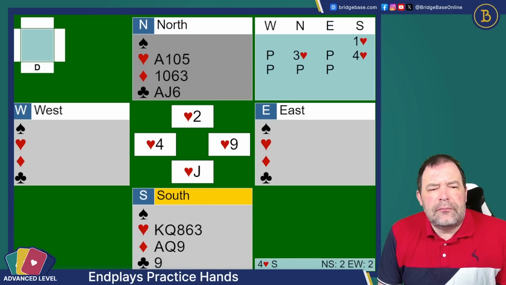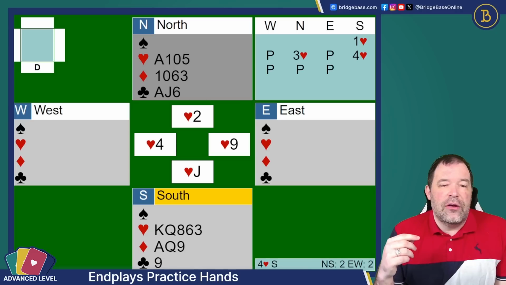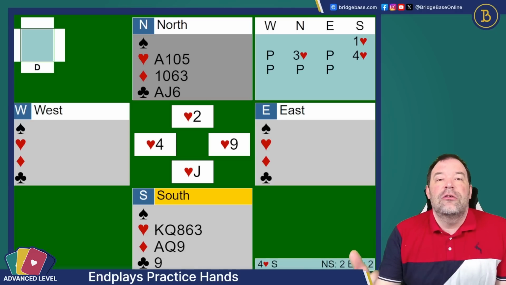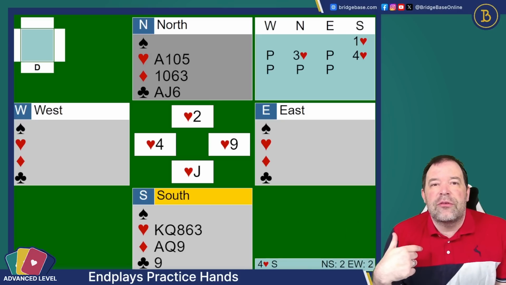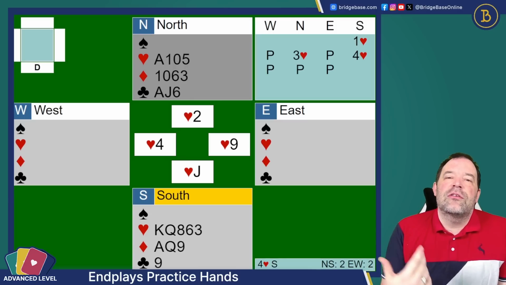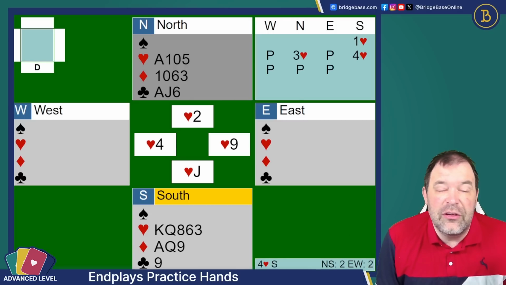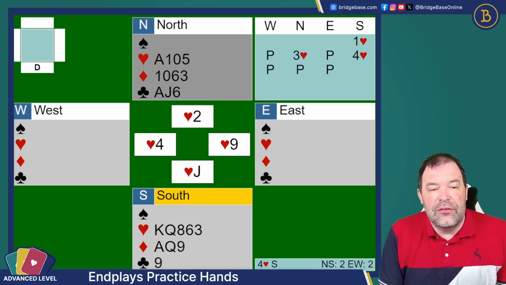So what we need is to play a club now. If we think about how it's going to go, we're going to play a club to the ace, ruff a club, heart to the ace or the 10, ruff a club. Now there's no clubs left, but we're in the wrong hand. So we still need to play a heart to dummy so that we can take a diamond finesse and lose it to either it wins, remember winning it is an option, or it loses to West.